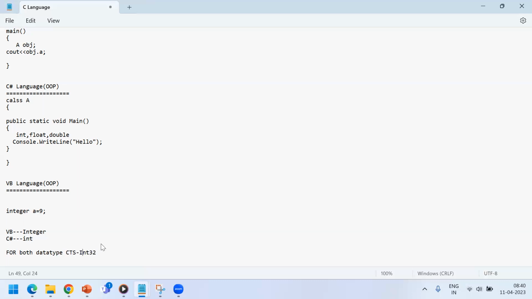It is very clear, whatever the syntax, whatever the type you are using to write a program, it's up to you, it's up to the language. But whenever it comes to the process of CLR, the CTS will identify, okay, you are using integer. That means for CTS, it is integer 32. In C#, if you're using int, that means for CTS, it is integer 32. So that's why that set of rules is available in the CTS part to check those particular things.